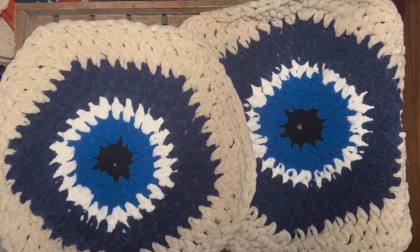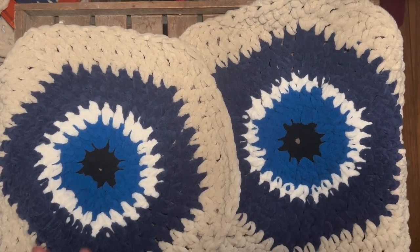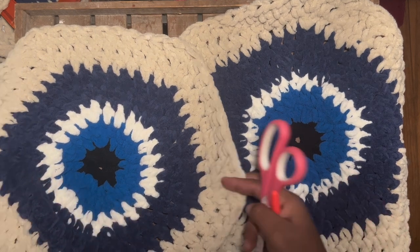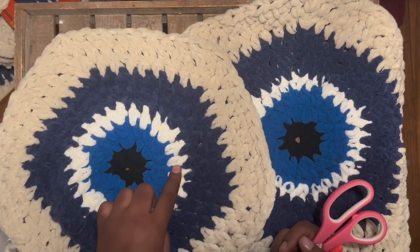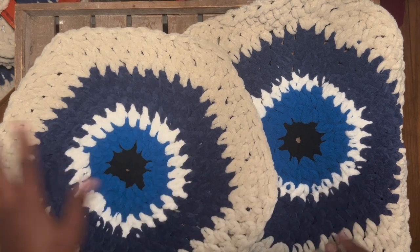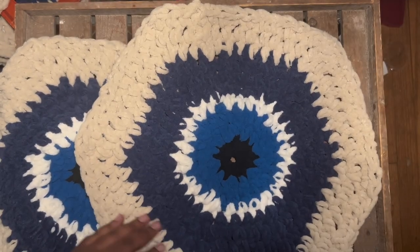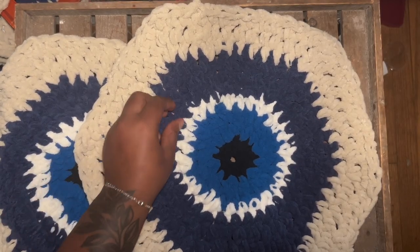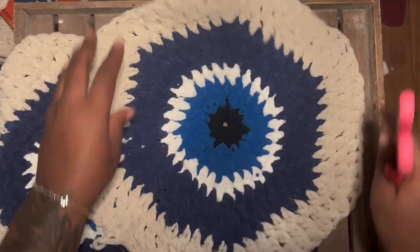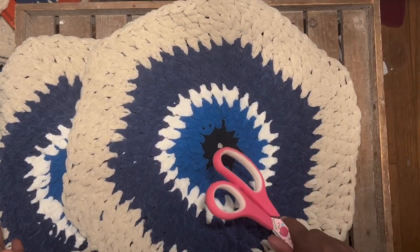Okay. So, I have finished both panels of our pillow. So, like I said, 10 rows on each side. 1, 2, 3, 4, 5, 6, 7, 8, 9, 10. We have 10 rows on each side. I'm just going to take the last one I worked on and clean up a few of the leftover pieces that are hanging out. Just make sure that everything is tucked and everything looks good. I don't need to cut anything.